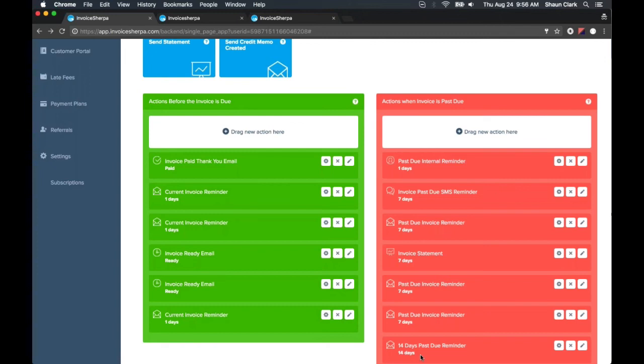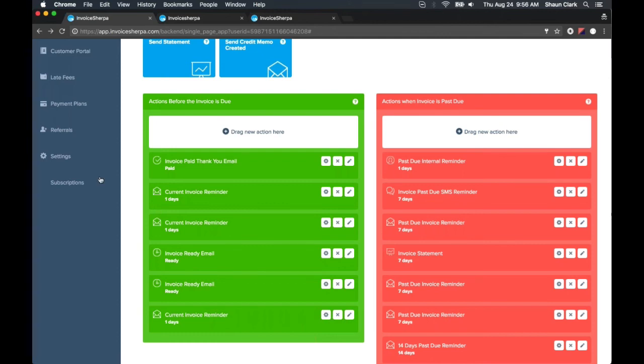Wonderful. So we had a couple of other questions here. What is the average onboarding time to set up clients with all the email reports, statements, etc.? Well, we pre-can the system out of the gate with a default set of reminders so that you don't have to technically do any kind of setup, because we find that one of the biggest challenges is the onboarding process. So the whole idea is we set you up with a 7, a 14, a 30, a 60, a 90 day past due reminder. And to be honest, I think a good setup takes about 30 to maybe 45 minutes.